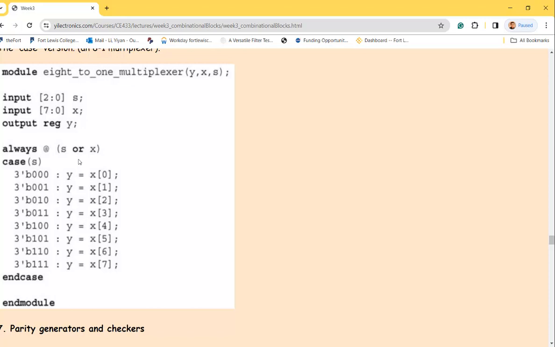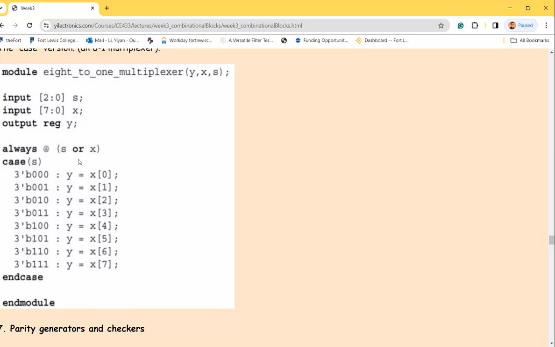So this is saying that when S or X changes, then S will be assigned these values?